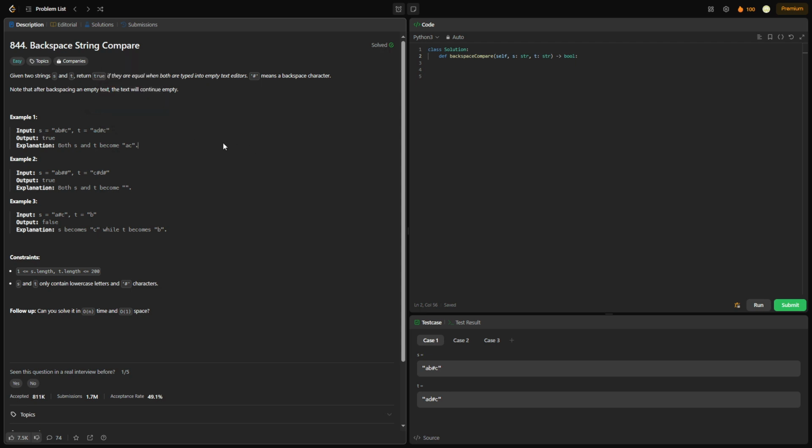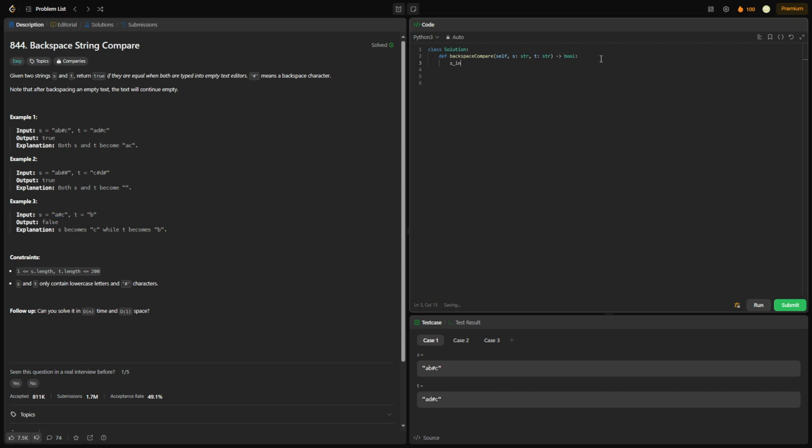Now, the way this is going to work is for cases where they're not equal, we're going to hit a point where both of these characters are not equal and we just automatically return false when that's the case, right? For example, in example 3, when we're iterating backwards, we have C and we have B, to start off with. Well, they don't match, so we know that these two strings can't be equal in this case. So we just automatically return false in cases like that, okay? So that's basically our approach.